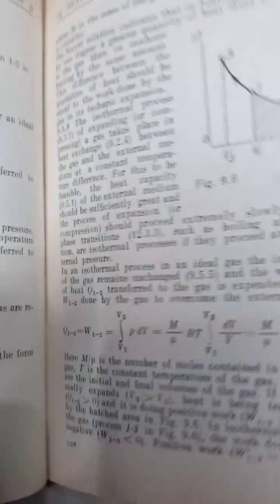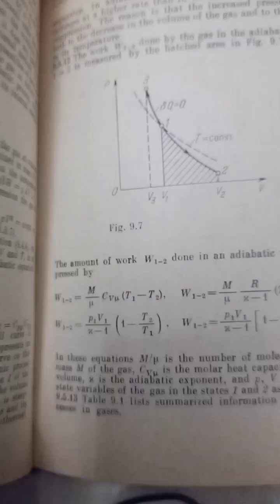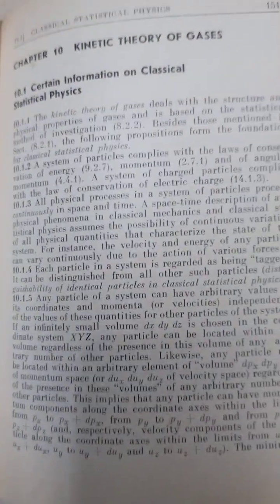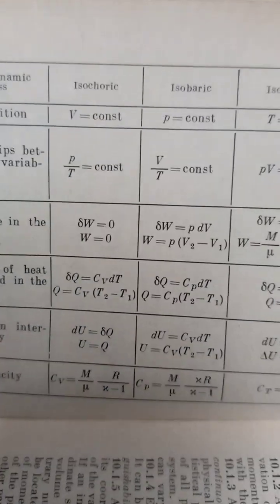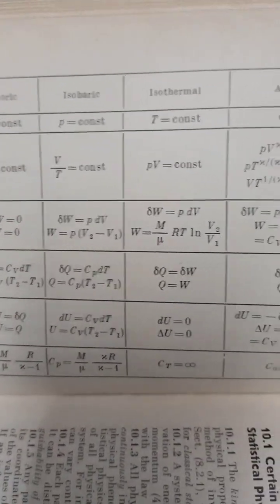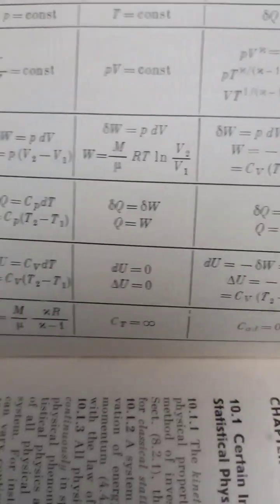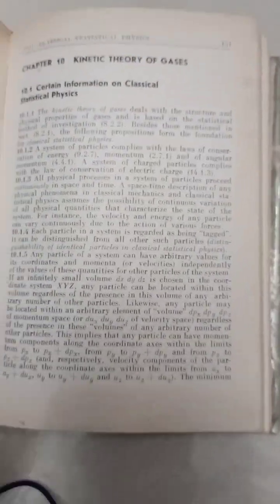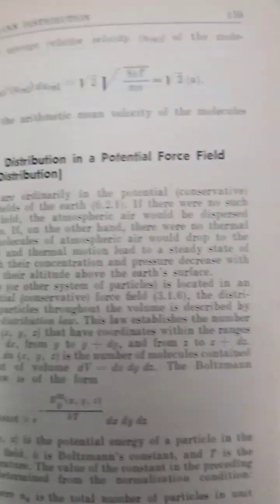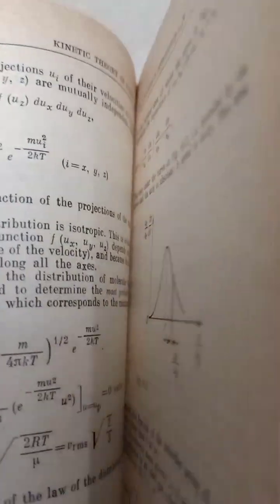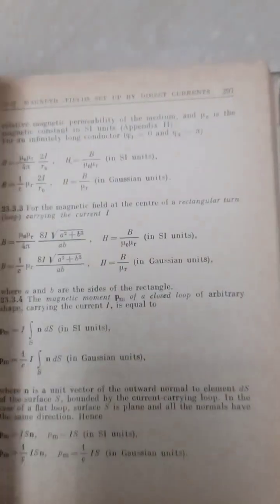And here you will find one good table of the different processes which are happening. It gives the processes isobaric, isochoric, isothermal and adiabatic. It gives the whole table, so it is very good for the preparation of competitive exams for students preparing for CAT, NEET and JEE. Heat topics are very widely discussed here, also for IIT JAM students.